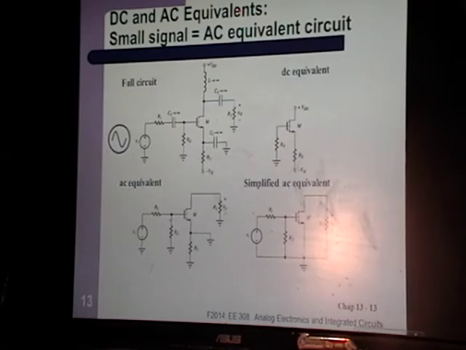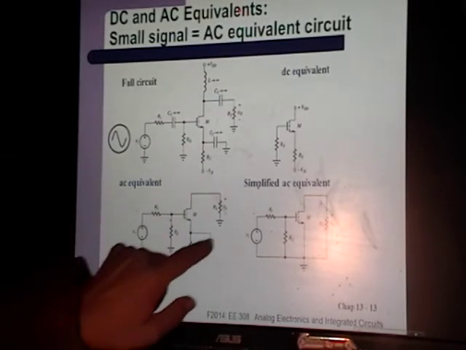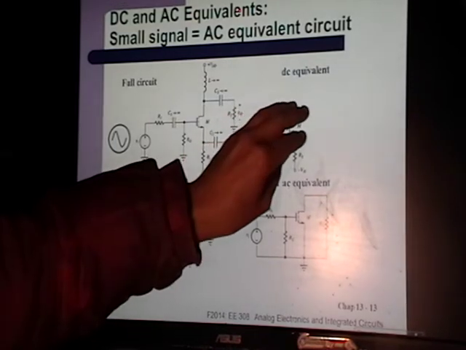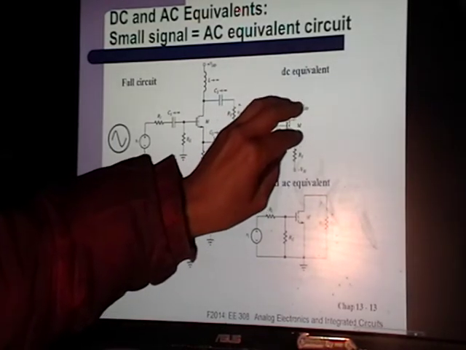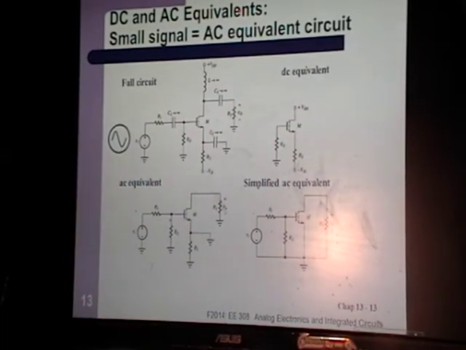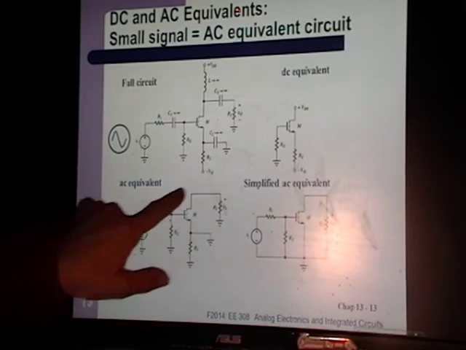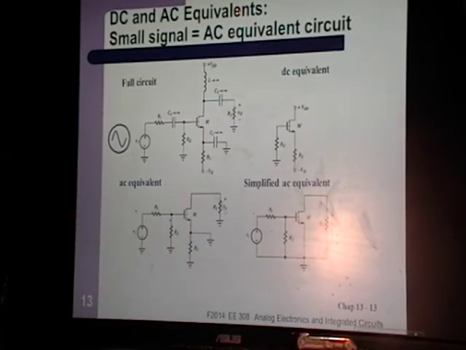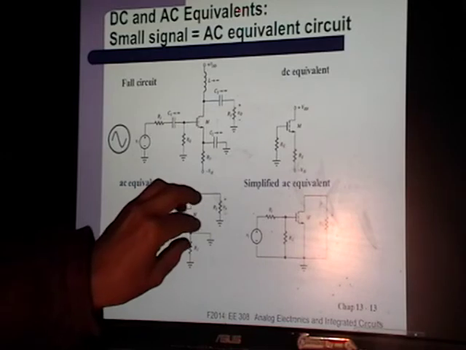Okay, so that's the missing piece of small signal analysis. What you're actually going to be doing is analyzing the AC part of the circuit. This is large signal. Yes, you absolutely need it when you're building your circuit to figure out the currents and voltages. But when you're doing small signal analysis, in other words, paper calculations, what you're going to be doing is looking at this version of the circuit, just what happens when you move things.